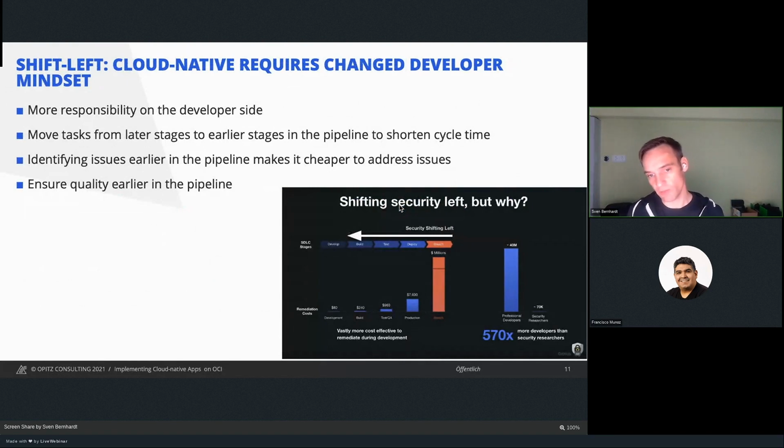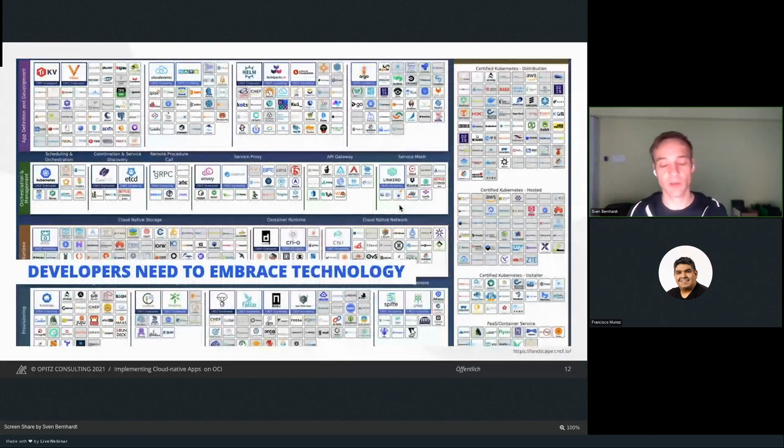And this is why we need to shift left this and other responsibilities to the developer. So the developers have more responsibilities, and to be able to do their work efficiently, the developers need proper tool sets and tools to support them with those new responsibilities. And this is the full power of tools. So this is the CNCF Landscape, and just a part of it, with tools that can be used in different stages of your cloud native journey to help you with certain aspects of cloud native application development, right?